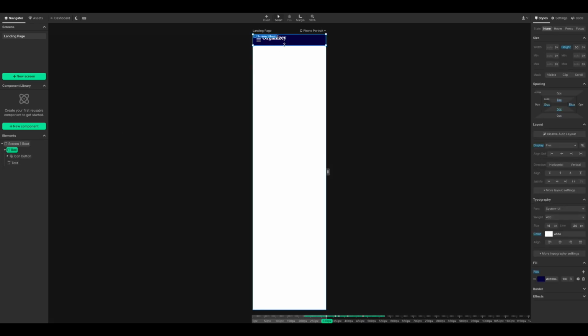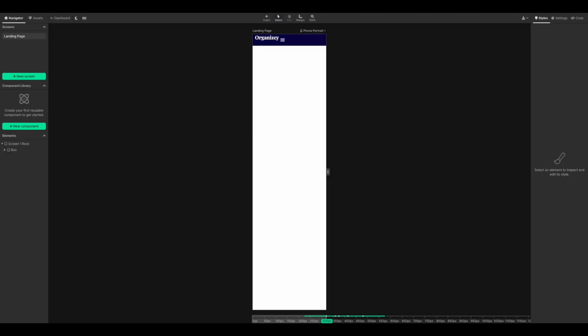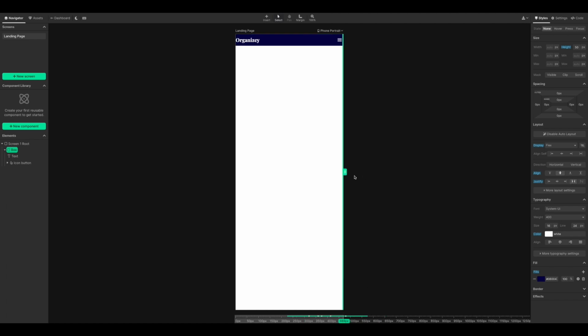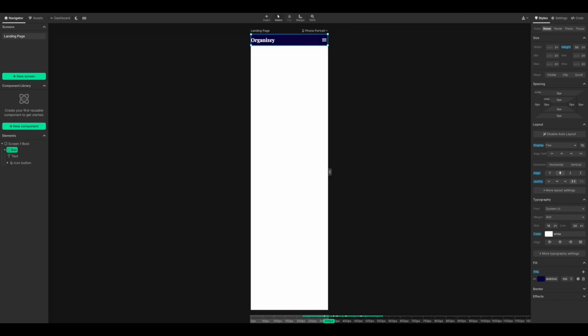You see, on the web, the order and hierarchy of elements dictate where and how they will be shown in the design. So rather than just pointing and clicking anywhere to draw an element, you need to consider how your elements are aligned and arranged. By default, elements are displayed from left to right, but in our case, we want things to stick to the left and right. So we select our box and set the justify control to space between. And now, even when we resize our viewport, things will stay put.